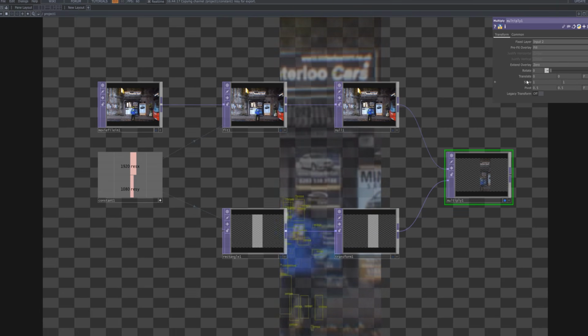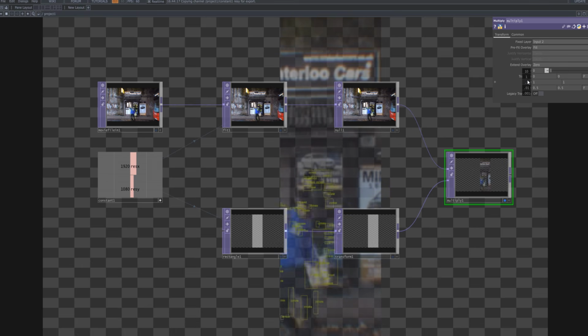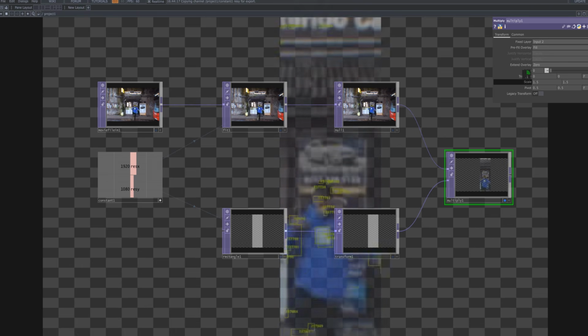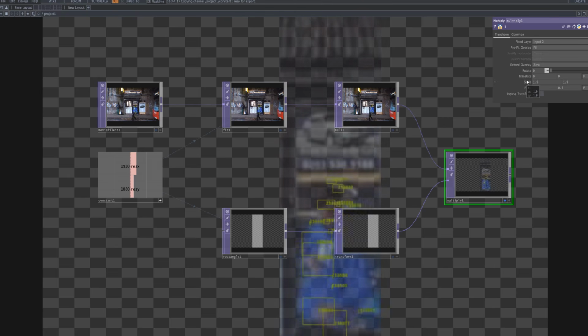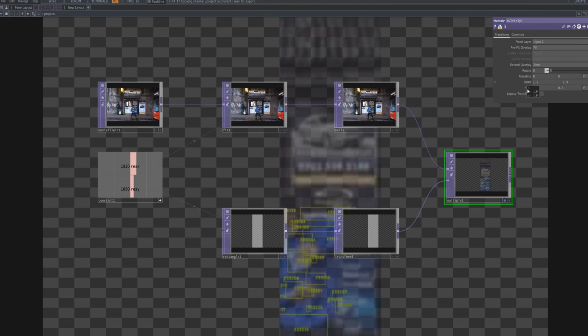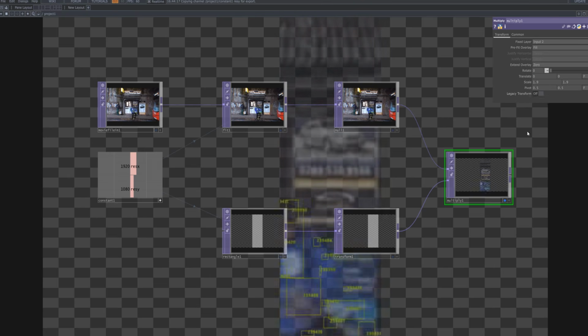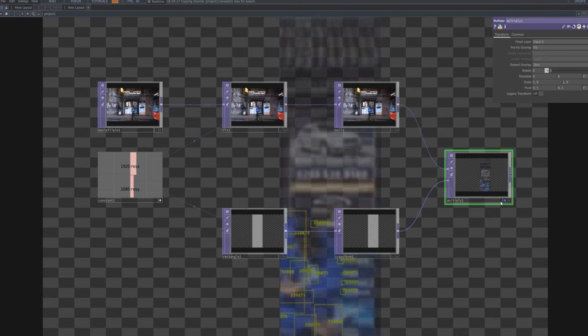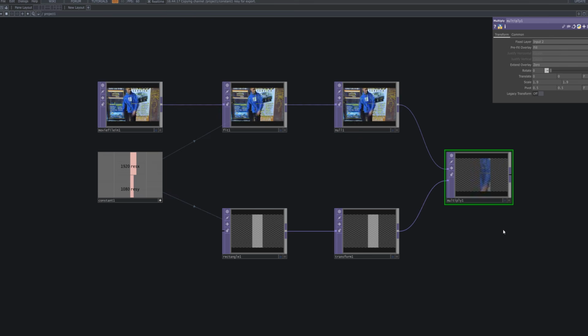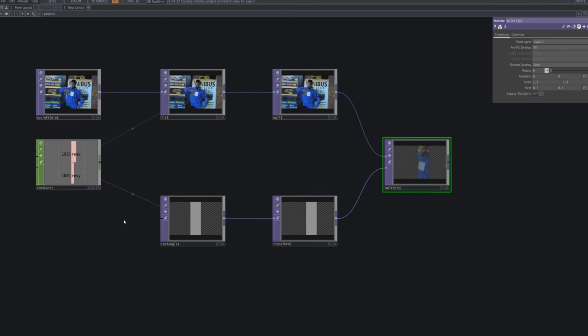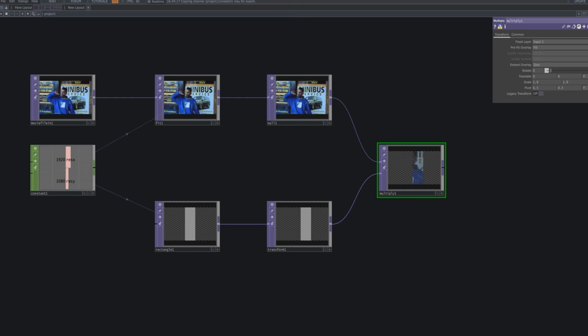Here, I slightly increase the scale in the multiply node to enlarge the image. This makes the content inside the slit start in a slightly zoomed-in state. Once the feedback loop is introduced, this enlarged information continues to accumulate over time. Even a small scale adjustment at this stage can influence the overall density and character of the horizontal drift. Small changes early in the system often have a strong impact later.